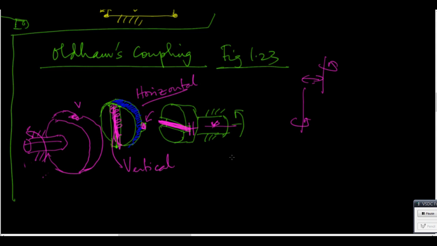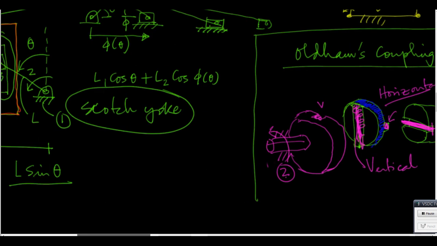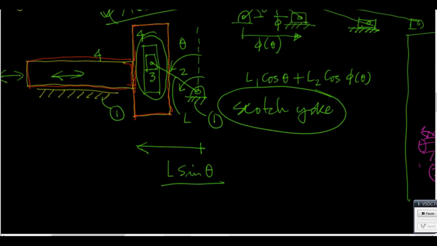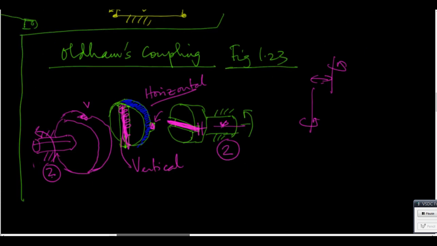Now what is being held constant or held fixed is link 2. That is what we are told. Link 2 is connected through rotary joints to 1 and 3. Okay. Let us go there.